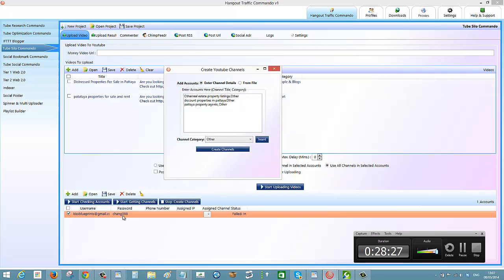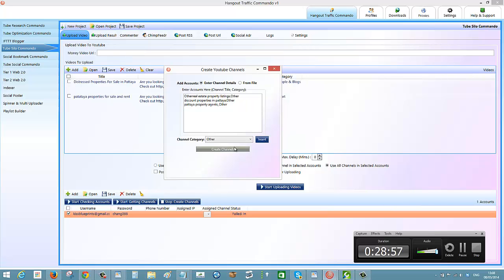Now because I don't have my password here, you can't see that happening, but I will do a separate video using this. What's going to happen is you'll get a pop-up browser window, and it's going to automatically fill in all the details that you need. Then it's going to give you an opportunity to put in your telephone number for Google to send you an SMS. This is the fastest, easiest way to do it. We've automated it as much as we can, and you will see in the demo video how that works.